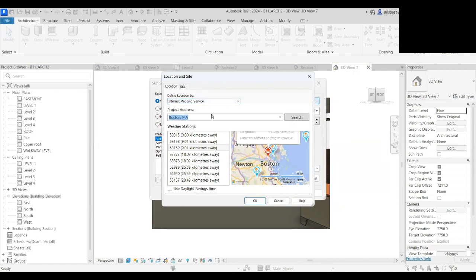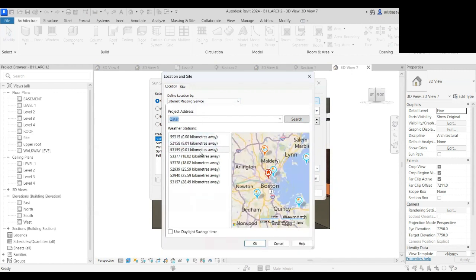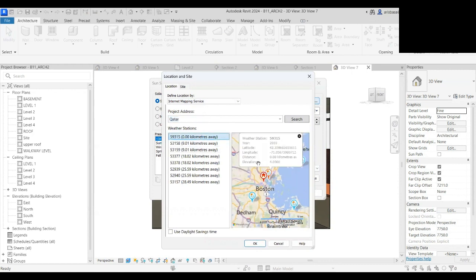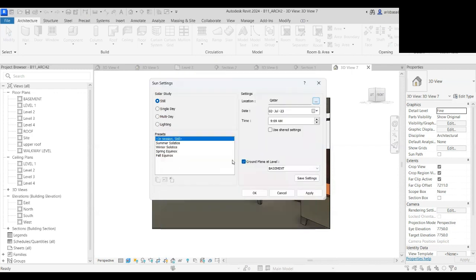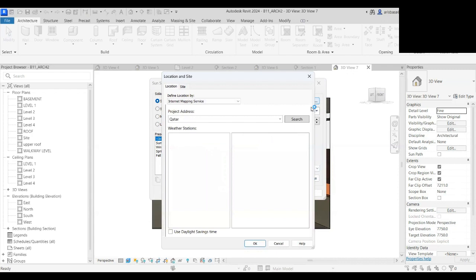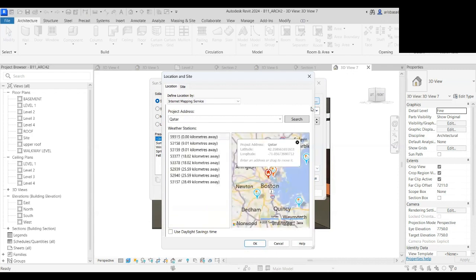So you just have to search Doha here. It should come, as long as you're connected to the internet, right? Or maybe Qatar. There is Qatar. Where is it? Where is Qatar? 9 kilometers away. This, right? We are here, right? It will go to its place, don't worry. It's now in Qatar. Check it. There you go. Oh, where is it?